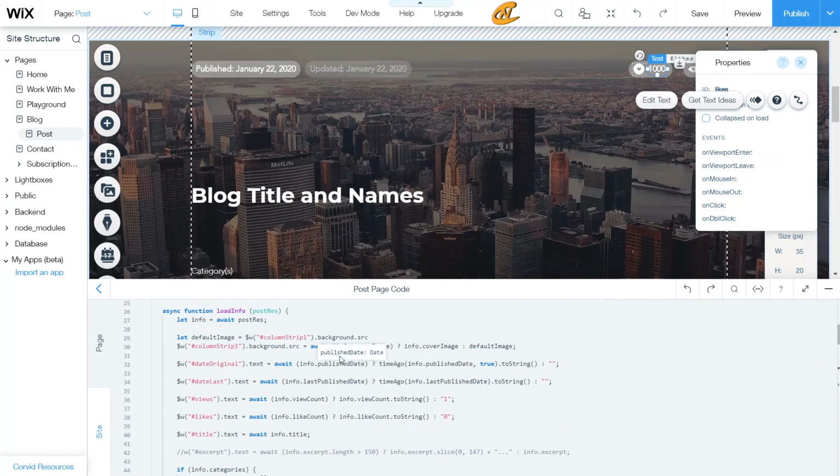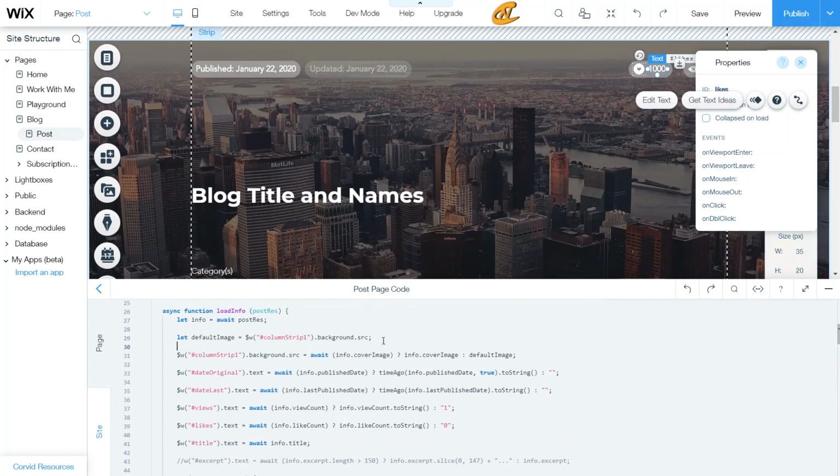Like I said here, with the TimeAgo, we're actually going to go step by step. Here I actually created a default image. The reason I created a default image is so that we can use this image if there is no image to present. I think this looks professional, and it definitely goes along with the theme of my website.